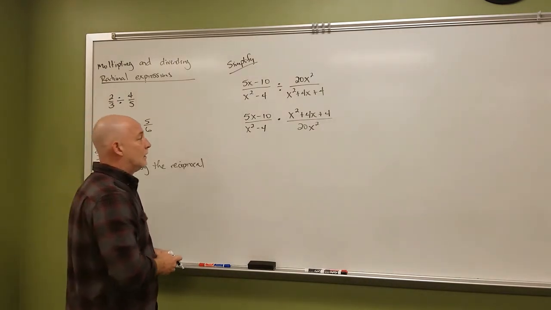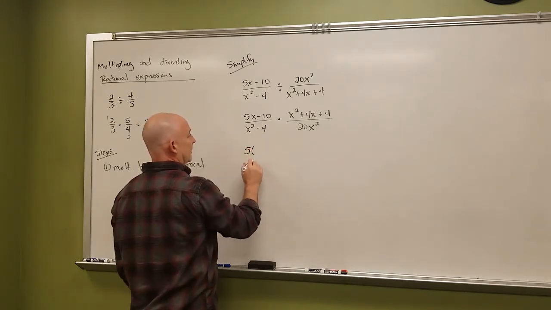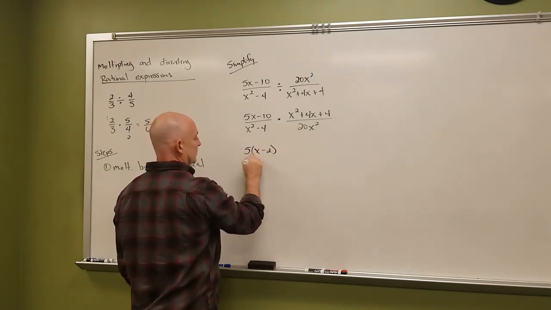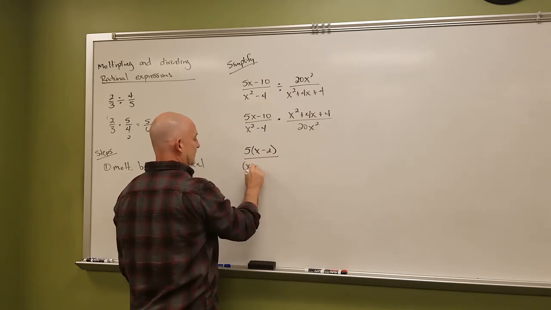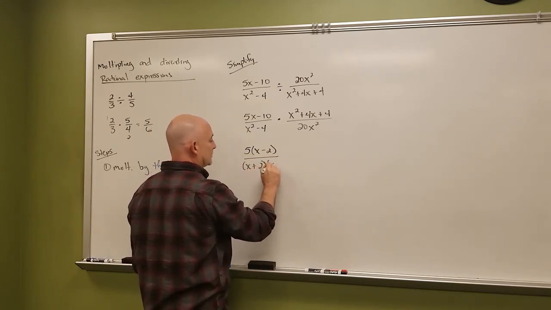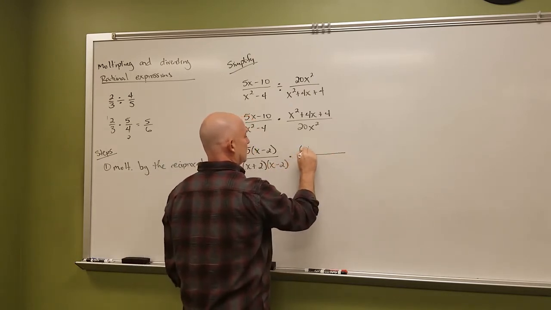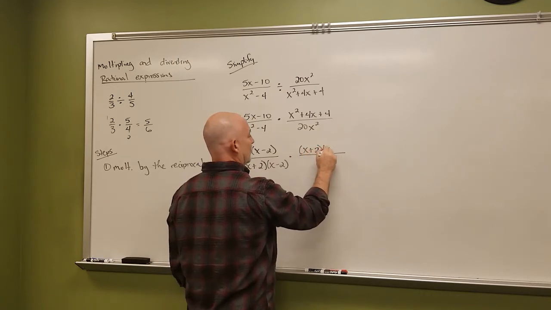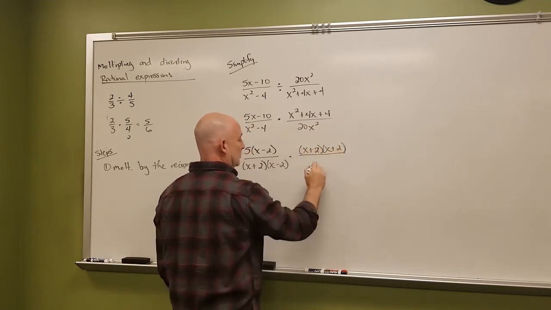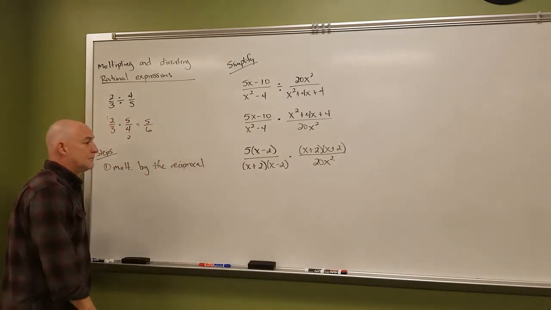All right, you back? All right, so let's factor each piece. On the top, we can factor out a 5, and I'm left with x minus 2. In this denominator, that's the difference of squares. That's x plus 2, x minus 2. Times over here, we can do the AC method. Two things that multiply to give me 4 but add up to be 4 would be 2 and 2. And well, this is already factored. There's really nothing we can do with that.